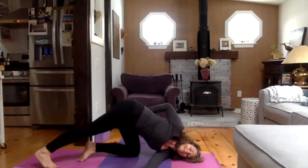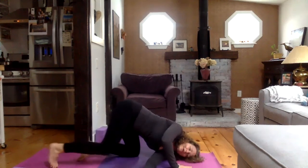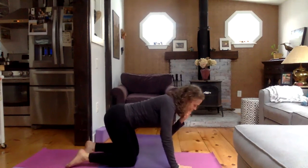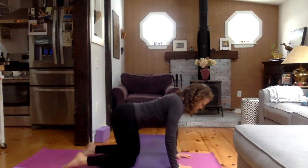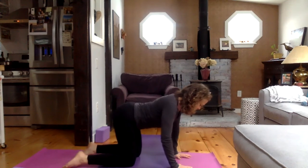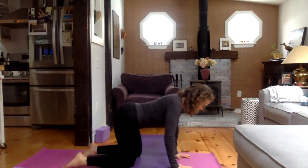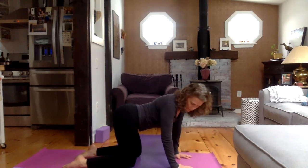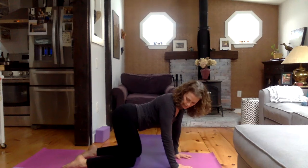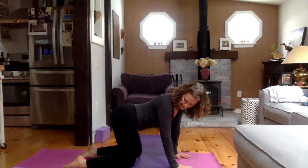Wherever you are, take a deep breath in. Exhale. And reaching this arm up. And then we'll come back into our tabletop. Shift the hips a little bit side to side. And then keep your hips to one side, and then shift your gaze over to the same side. A little more attention here to our neck. See if you can gaze past that shoulder.